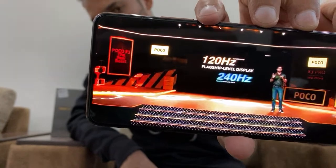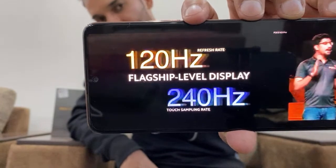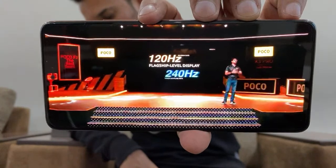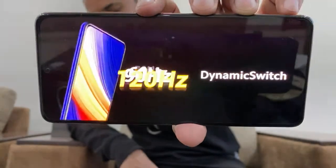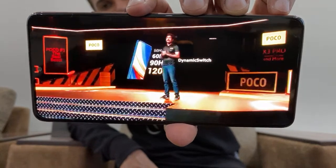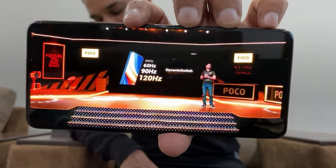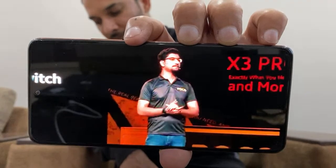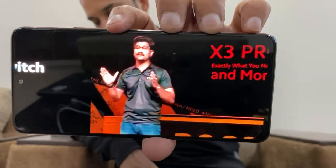It's still a flagship level display that features a 120 Hz refresh rate and 240 Hz touch sampling rate. Still great for gaming and daily usage when you're scrolling through Instagram or Twitter. And the Poco X3 Pro still kept the dynamic switch, an awesome smart tech that helps save battery by automatically adjusting each content you view to its most optimized frame rate. I personally thought this was one of the smartest features on the Poco X3 NFC.